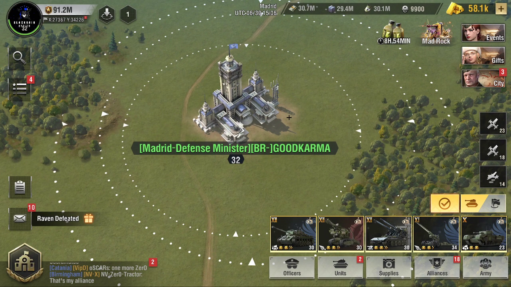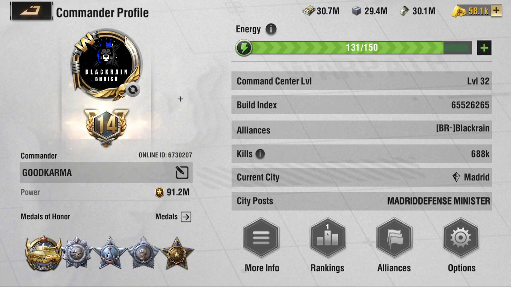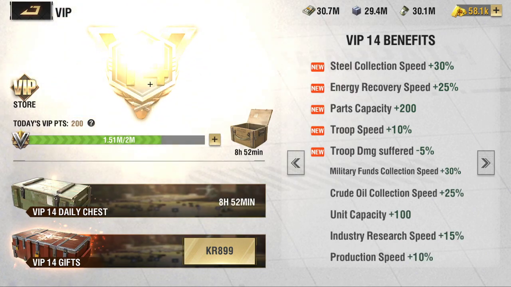So that's what I do. Next up is where to spend gold, which I've kind of done a video on. But my biggest tip for spending your gold is absolutely getting VIP 14.